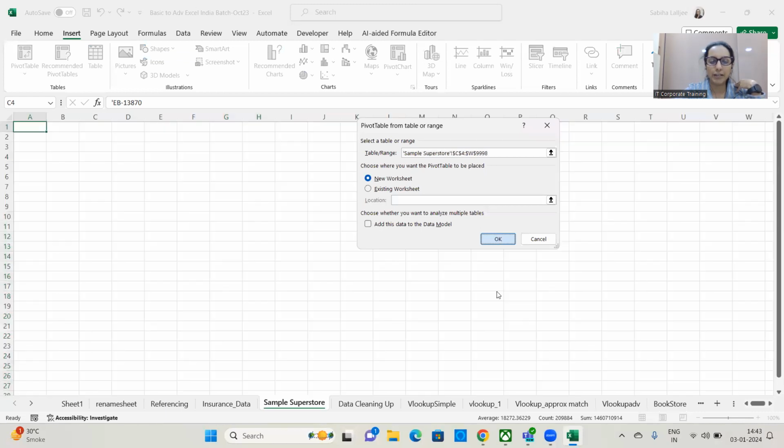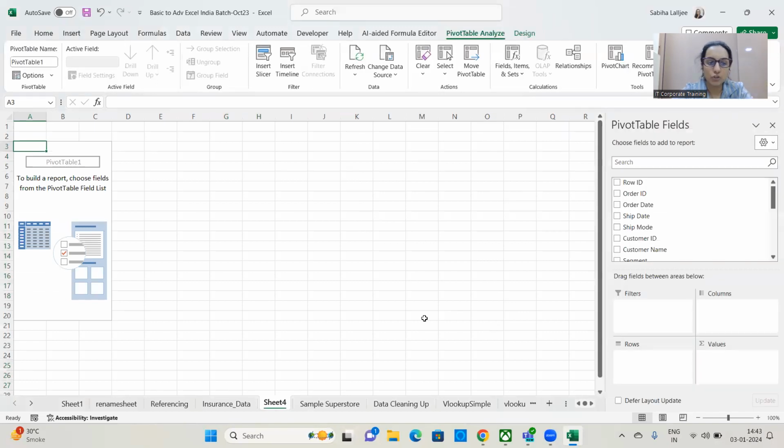Click on OK. And here you will see I have a new worksheet over here called sheet 4 where my pivot table has been placed. Now, the headings which were there in my data are a part of my fields here.